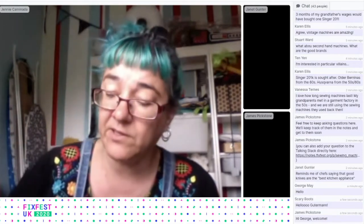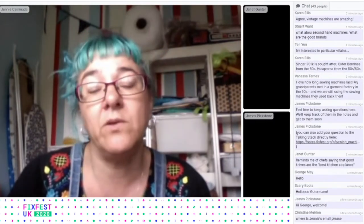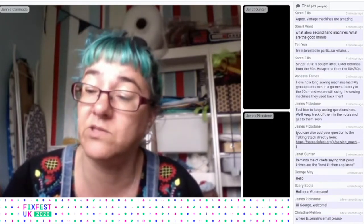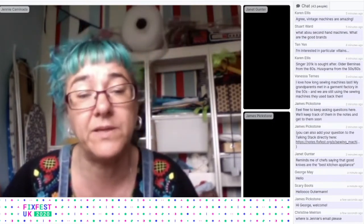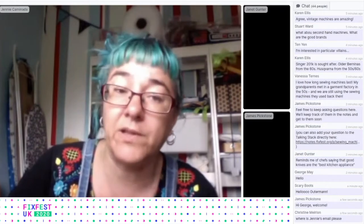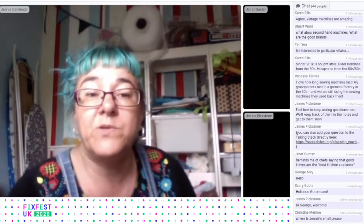The other thing to definitely not use is old thread. So older threads, anything you've inherited from your granny or whatever, people tended to only use cotton threads back in the day, and cotton rots. So over time, the strength is just completely gone. So often when you get a cotton thread and you just pull it a little bit, it snaps instantly. Now, when you are using your sewing machine, there's a lot of tension put on your threads, and you need polyester thread, end of. You can't use cotton threads on sewing machines, not even modern cotton threads. They're still not strong enough to be used on sewing machines.